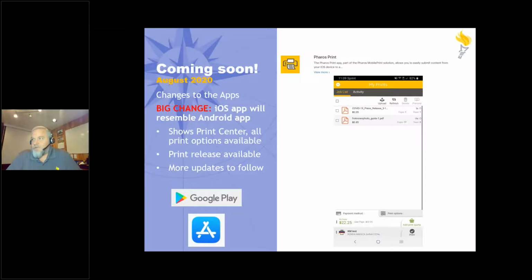Or, of course, this doesn't have it there yet, you will have an option to select printer by QR code, which will open the camera and allow the user to scan the QR code. That will select a printer, and then you can release jobs, with the same functionality as it has today in the Android app. You will have print release and all the print options that are available, and that will come out with the release that we plan for here in August.